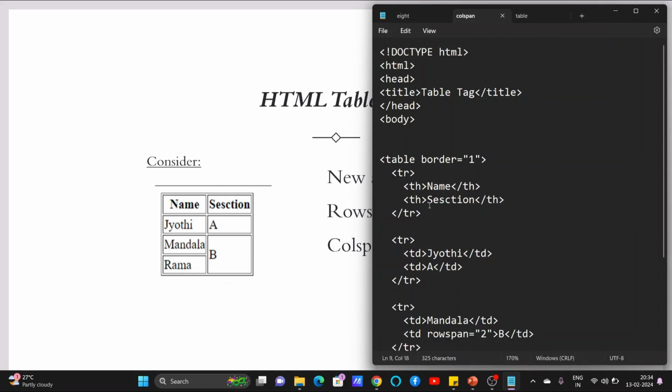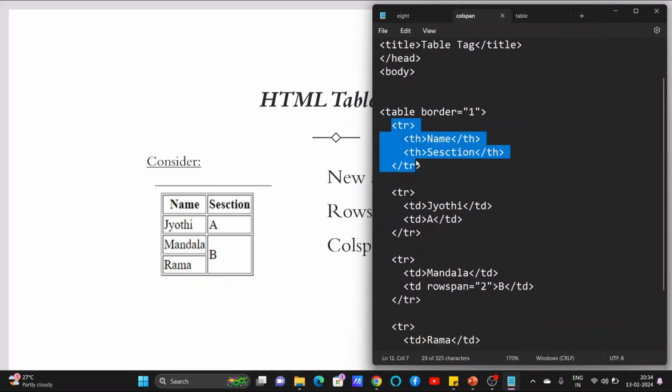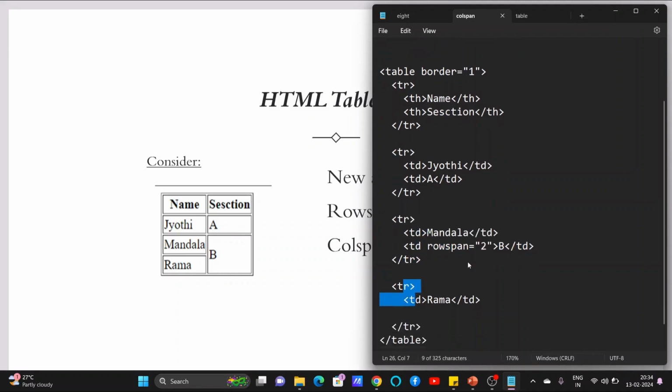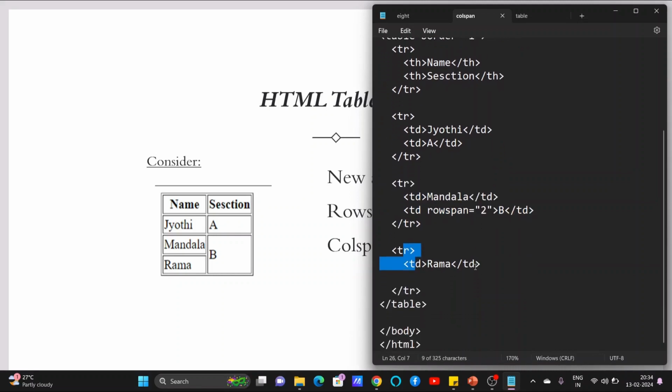Observe in the program, we have 4 rows, which means 4 tr and /tr sets are created. The td of row 3 is added with rowspan of 2, which means from here 2 rows are to be merged.